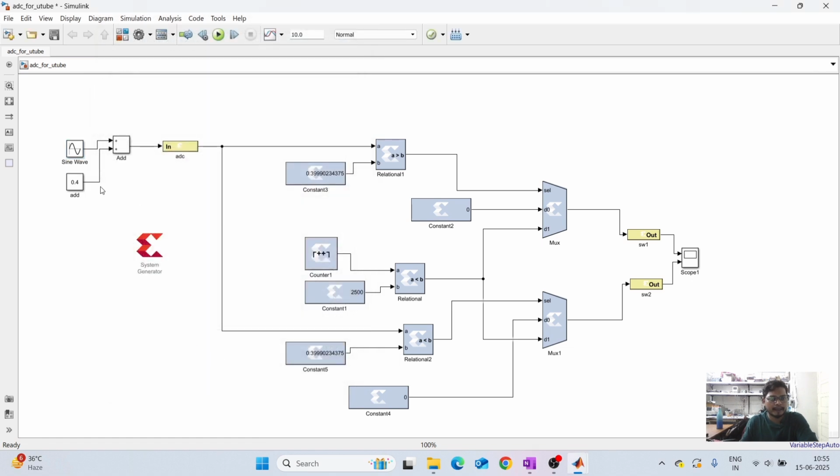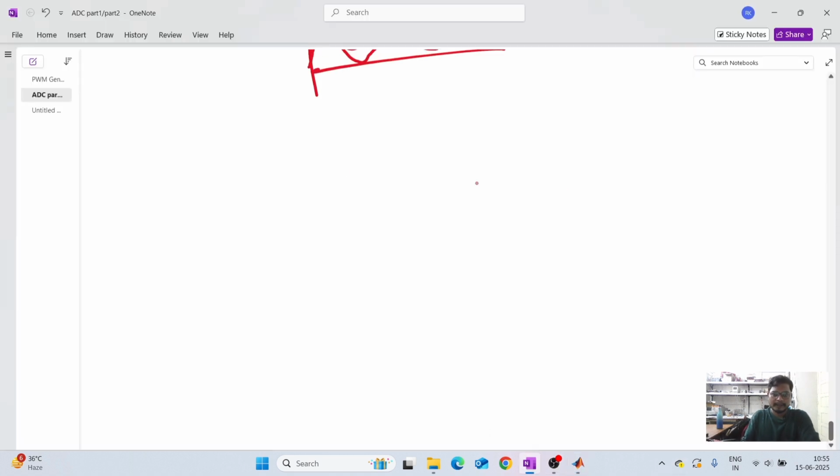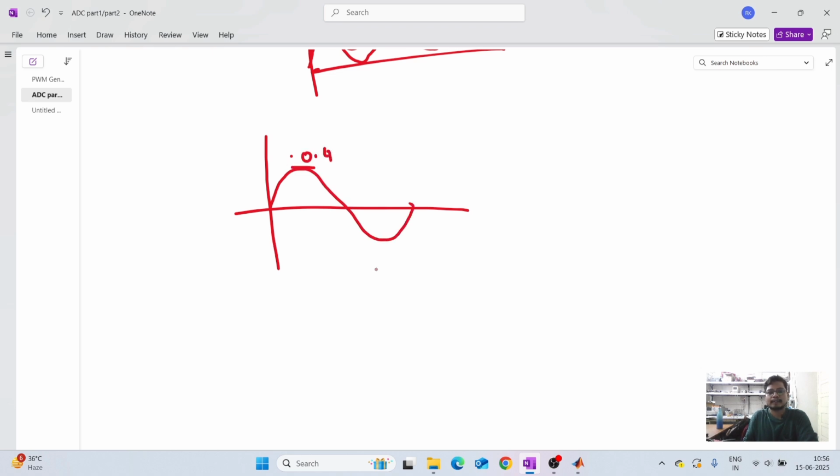So why have I added 0.4? By using the sine wave we are generating a sine wave of 0.4 peak, means peak to peak is 0.8.